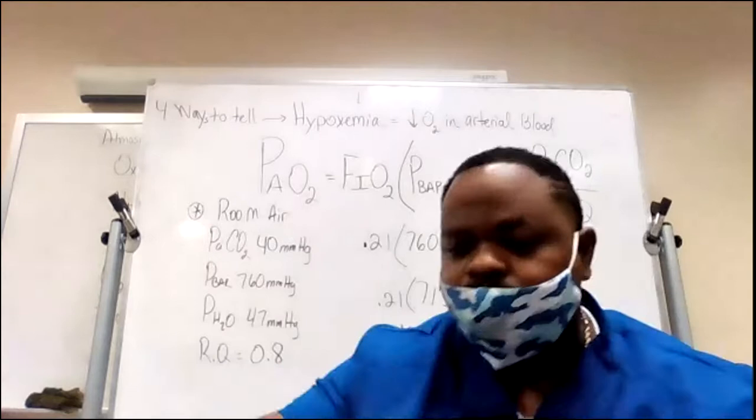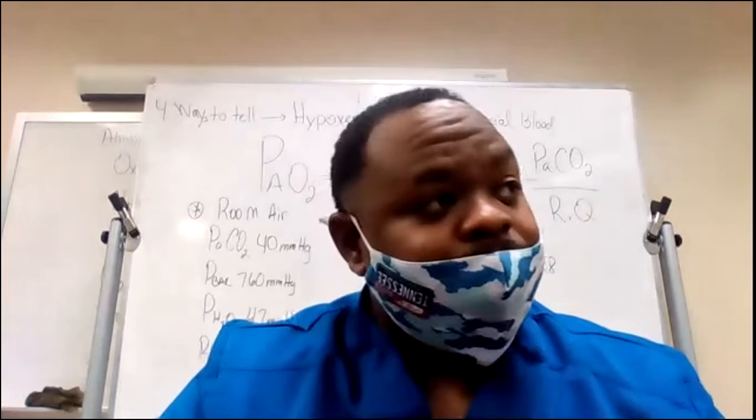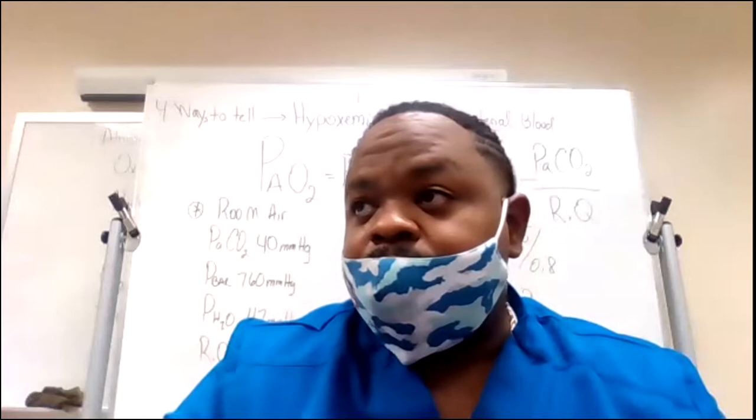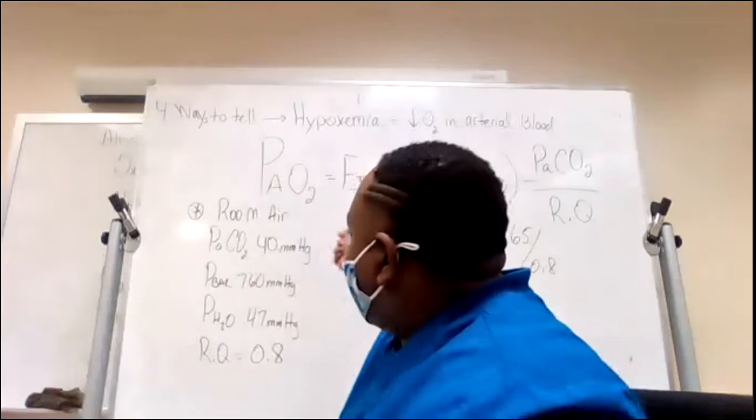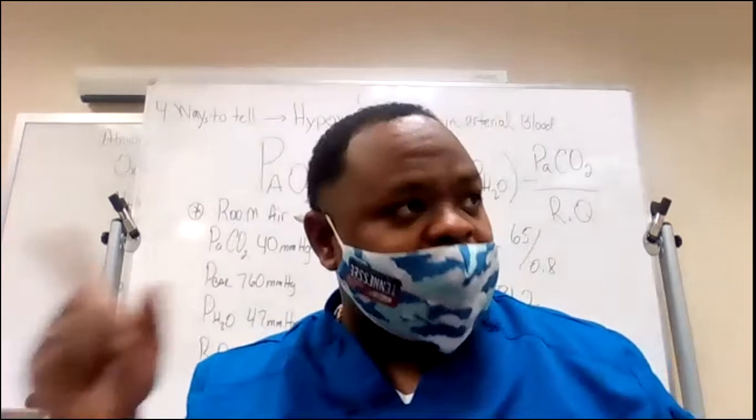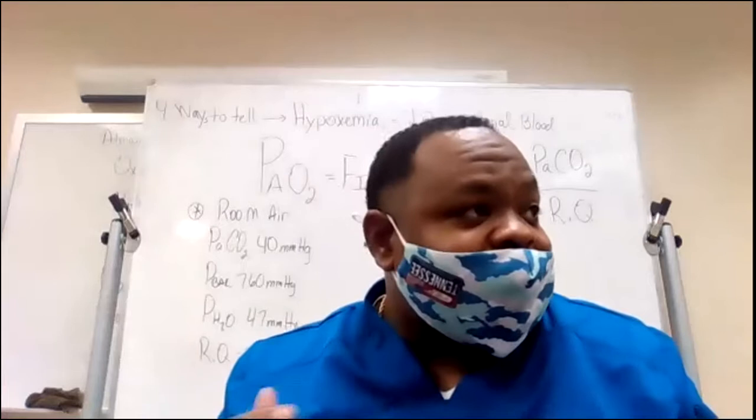And if they're barely breathing, that means their CO2 is doing what? Is it building or going lower? If somebody's barely breathing, what's happening with the CO2 in your blood? It's building up, because we exhale CO2. So if I'm barely breathing, then my CO2 is building and building and building. So that will cause a low one, because the CO2 has gone way up. Because of shallow breathing, hypoventilation can cause hypercarbia. And hypercarbia is going to take away from your oxygenation, because the hemoglobin says, well, hey, you got CO2 there, I'd rather have that.